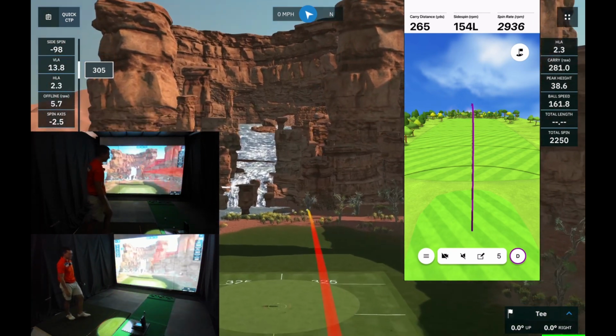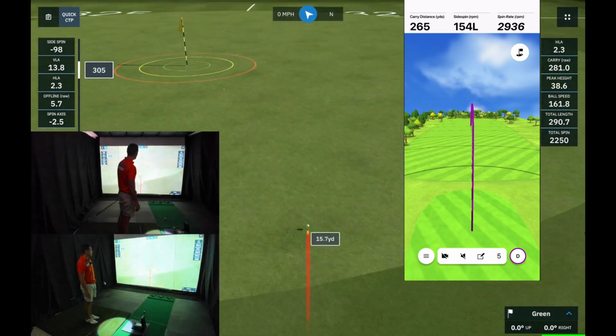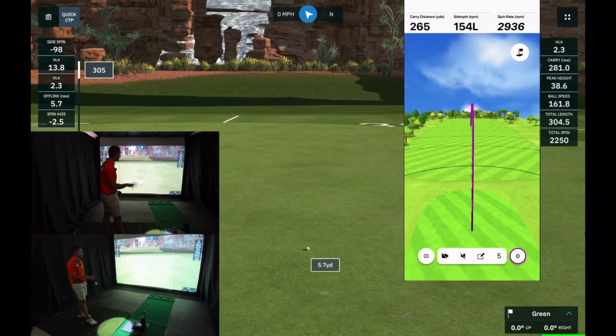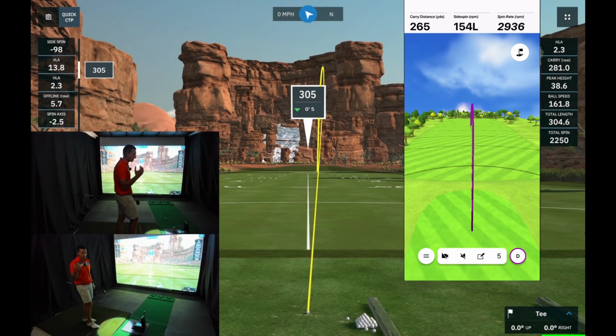Okay, that was a better swing there. We had 281 yards carry with 2200 RPM on the Foresight. We had 265 yards carry with 2900 RPM on the Garmin. So spin is slightly up, the estimated spin on the Garmin. Carry distance is down. Let's have a look at shot shape.